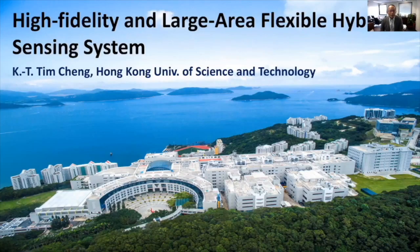Hi, everyone. It's my great pleasure to share with you some of our recent studies on flexible hybrid electronics, particularly targeting high fidelity and large area sensing systems. My name is Cheng. I'm with Hong Kong University of Science and Technology. The background photo is our campus. After the pandemic, I welcome you to visit us, a campus right next to the Pacific Ocean.